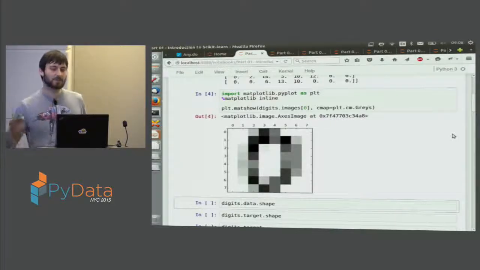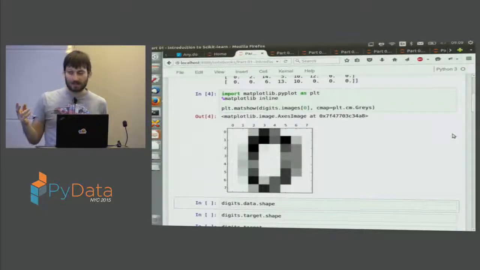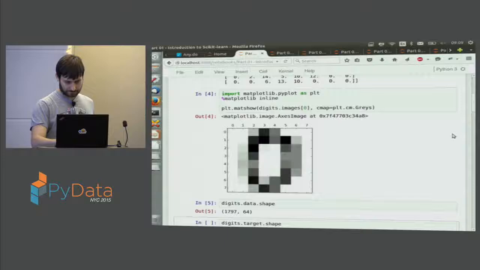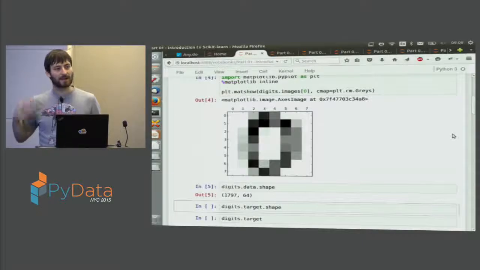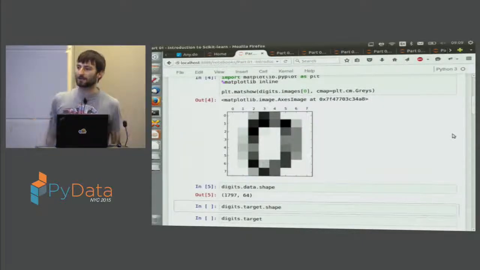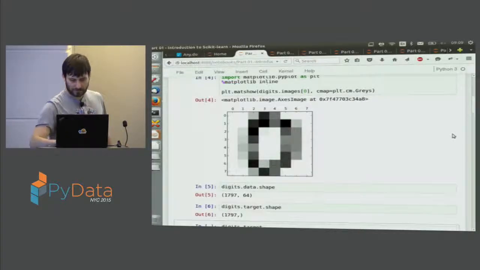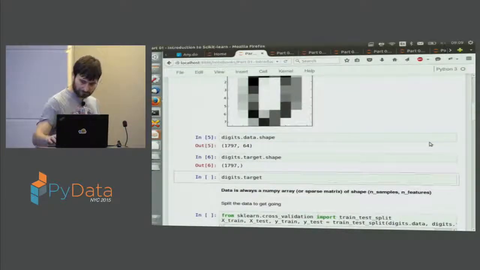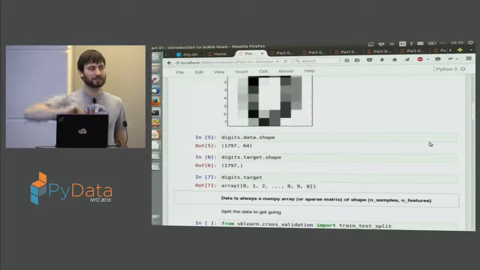The task here is to classify this image into which digit it is. So this is a classification task with 10 classes, the digits from 0 to 9. The input is these 64 pixels, 64 grayscale values. We can reshape this; this is what's stored in digits.data. Each row in this NumPy array is one of the digits flattened out, so it's just the 64 grayscale values in one row. And the targets are one number for each of the 1800 images. These are the numbers 0 to 9. You can see the first target is 0 because the image is of a handwritten 0.